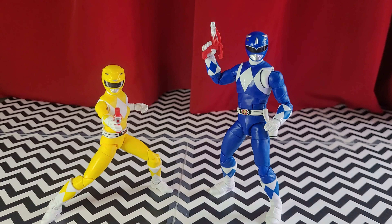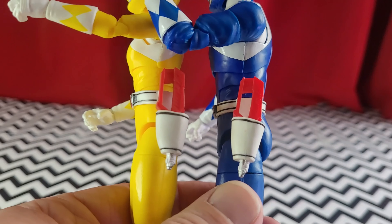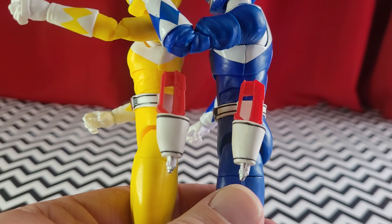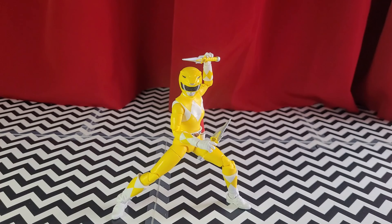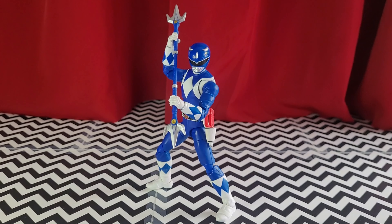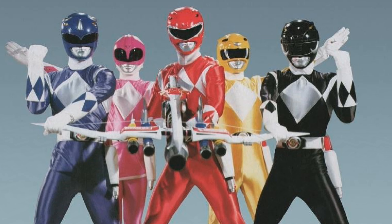Hopefully I'll be getting those out soon and I'll give more confirmation. Of course, if anybody else has these figures, feel free to leave it in the comments. The Blade Blaster in Blade Mode, and the Holstered Mode for their Blade Blasters — I like that a lot. I like that it comes with all three modes.